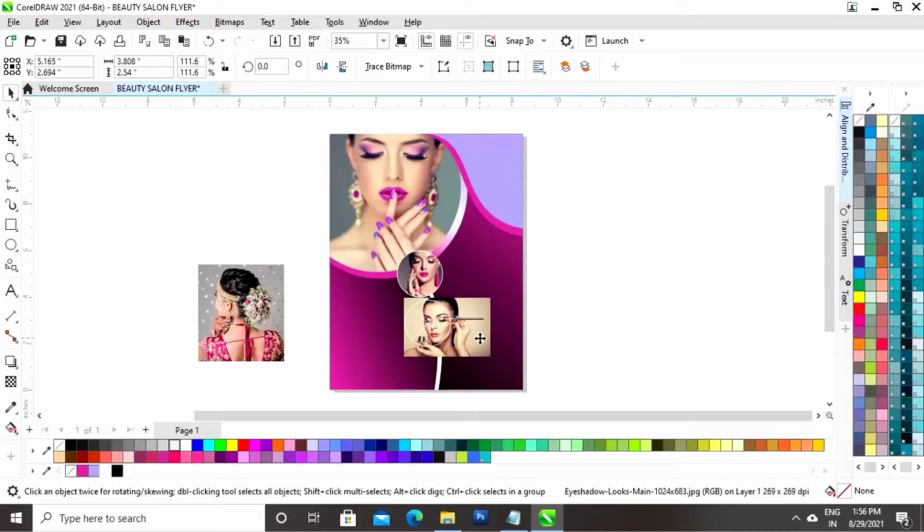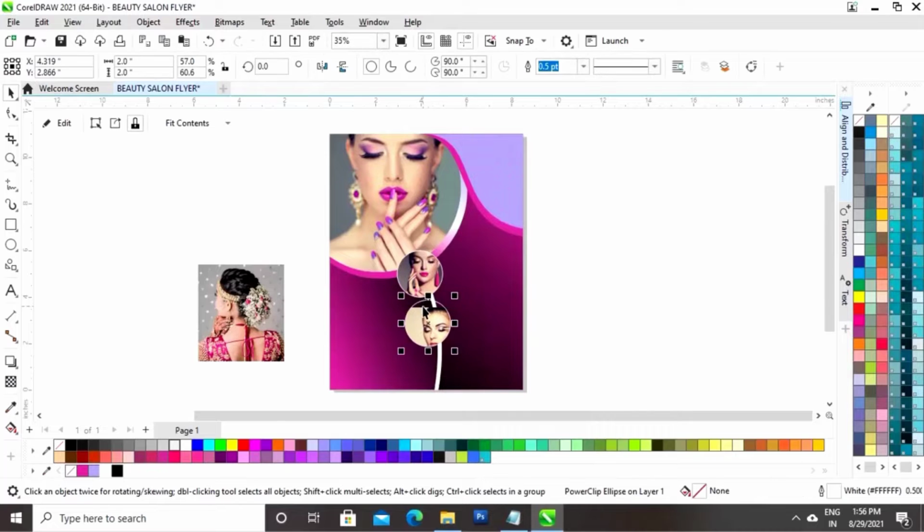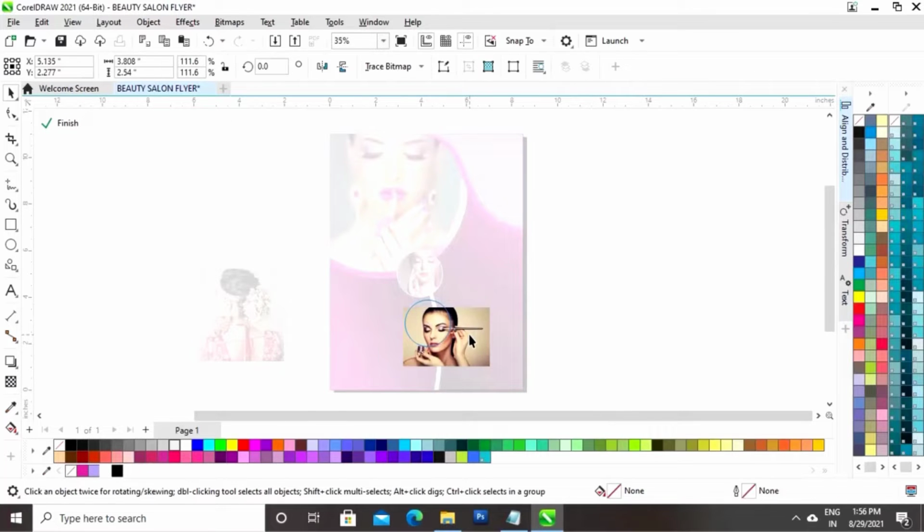Now we will set the image in this circle. We will right click and click on power clip. Now we'll select the circle. Now we will edit the circle.